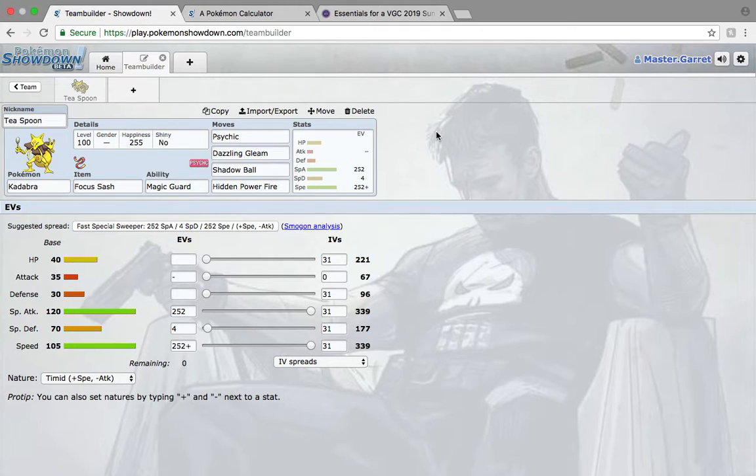Now, I know what you guys are wondering. Garrett, you've already done essentially almost every single tier there is to do. It's not true at all. We haven't even come close to doing every single tier. But we have done essentially all the main tiers. We have looped around with some of the lower metagames, and we've done monotype at least 3 times.